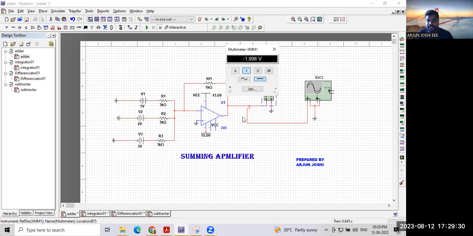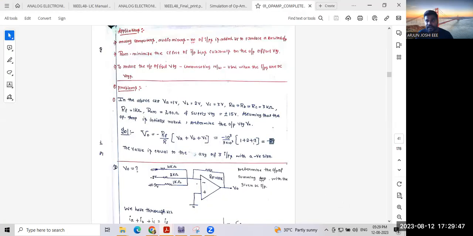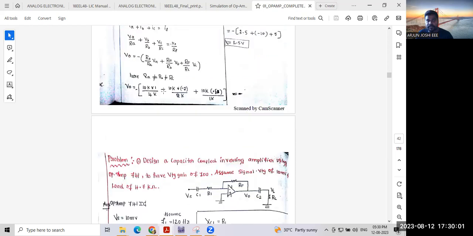It is a summing amplifier. In future videos, let's understand the subtractor amplifier. Another thing is that here we not only get the addition value, but it will also amplify the output with the help of the feedback resistance, or gain. So that's why it shows minus RF by R, and in the second problem also, RF by RA.